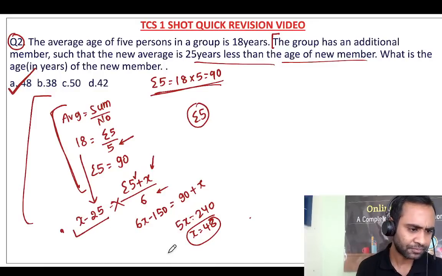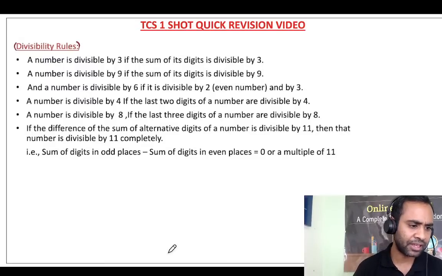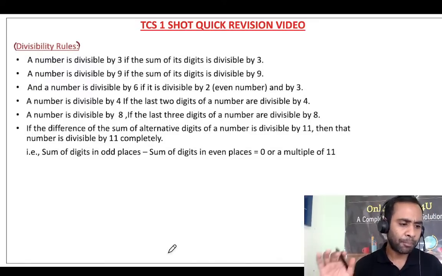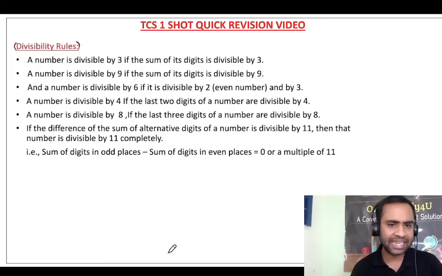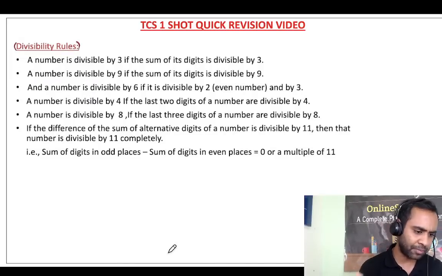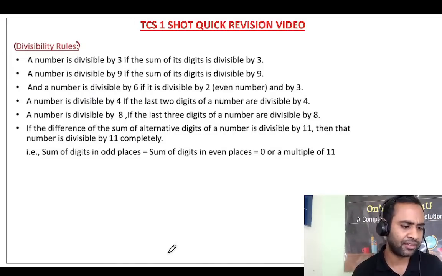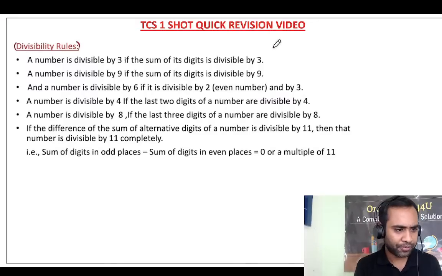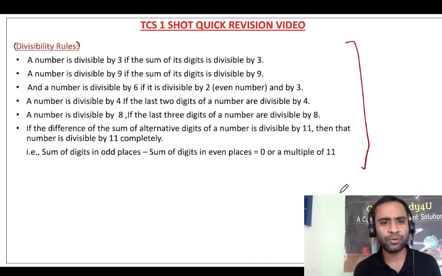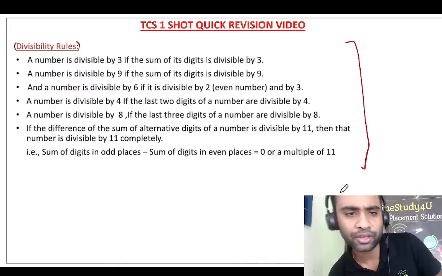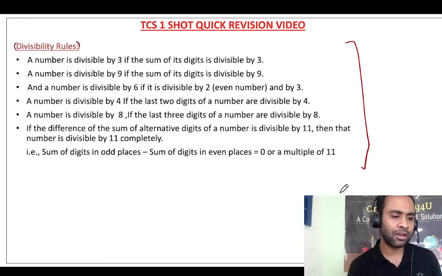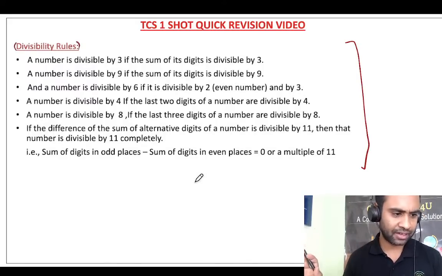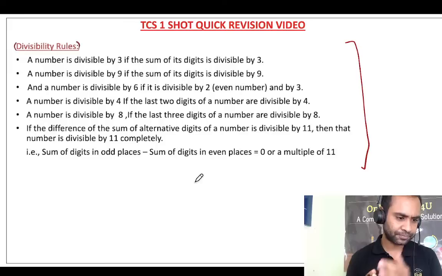Clear for everyone? Right? Now we will be moving towards the next topic, which is divisibility rule. But till now, if it is clear, please hit a like. So Akash, whatever you have done is correct. The only thing is I cannot do it like this because there are many people who are watching this. This is basically a short quick revision of average-level problems, where we will be easily able to cover the topics. The intention is that it's a quick revision. Now, divisibility rule. So guys, is it clear till here? Everyone is enjoying the session, right?